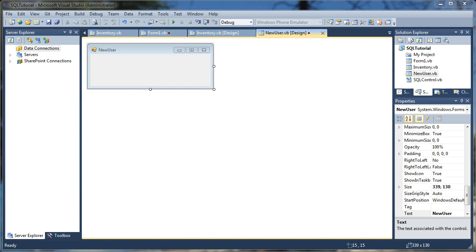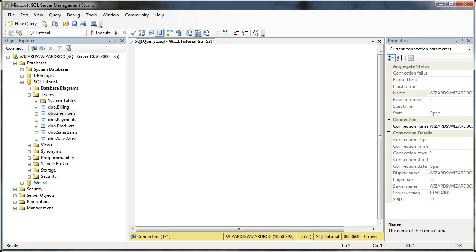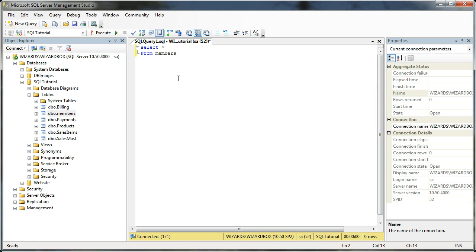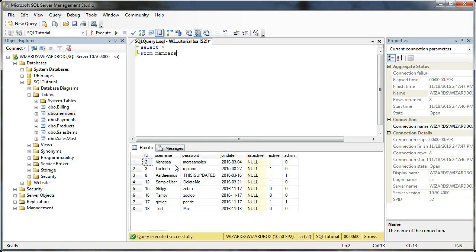I'm going to keep this extremely basic and simple here. And I will be using the same database that I did in part 1. You're welcome to use your own database if you want to work with your own data, that's fine. So I have a ridiculously simple table here. I'm just going to say select star from members. All right. Now we'll run that. And you can see that I have a few items in this database here.